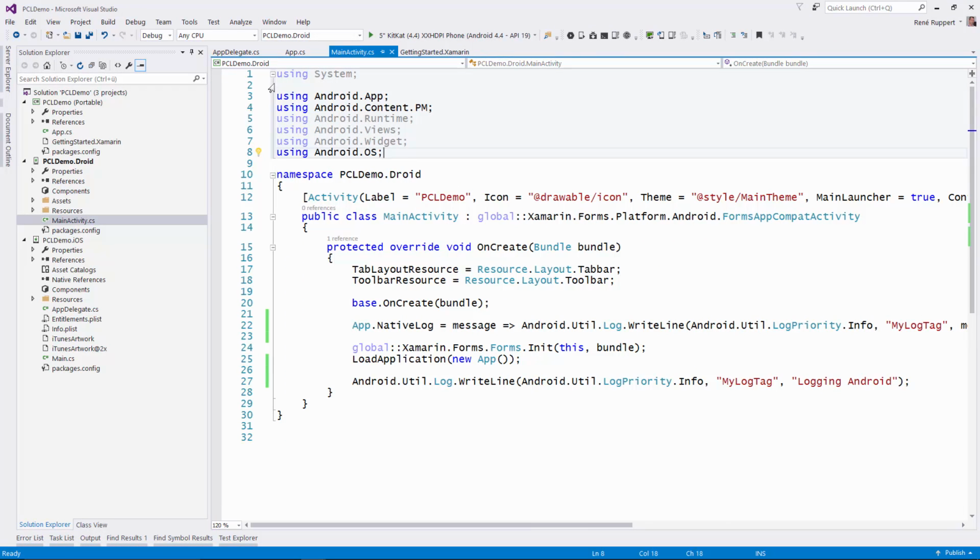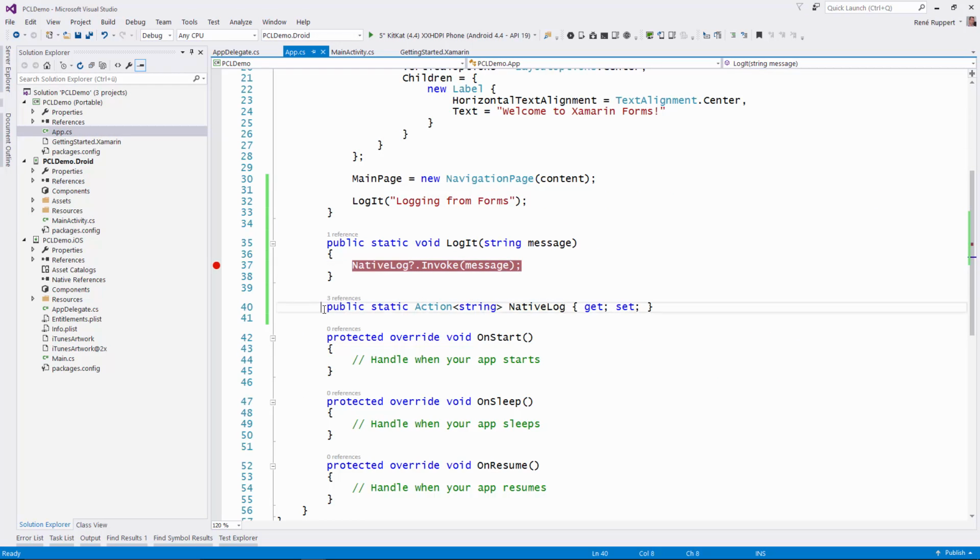So the moment we use a portable class library, we have a clear separation between our shared code and the platform-specific code. We need to think about abstractions. And what I used here is a real simple version using this property. This is a good solution if you only have one sort of dependency. If you have multiple dependencies, it can be a bit tedious for somebody who's using a library to wire up all of these properties. So there are other solutions. Typically you would create an interface, a contract, and then have the platform implement that.